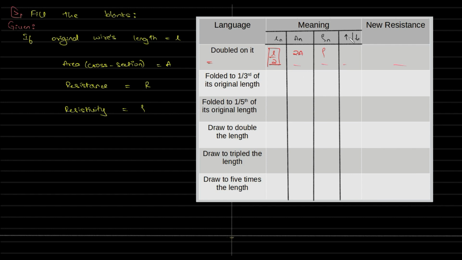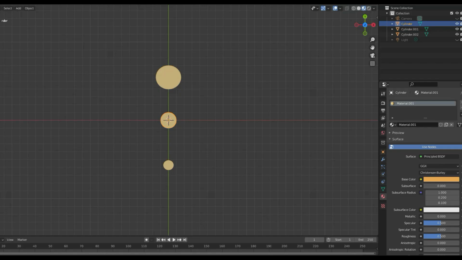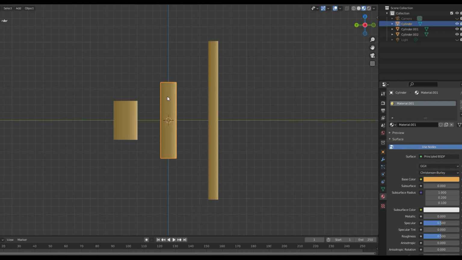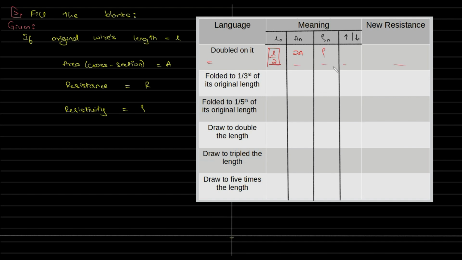The next question is, will the resistance increase or decrease? What do you think? So we have a wire, decreasing the length, and the area of cross section is increasing. So will I be spending less energy or more energy in transferring electrons from one end to another end? Less energy. And by how much less? By 4 times, 2 square. Whatever this value is, it is reduced by 4 times.